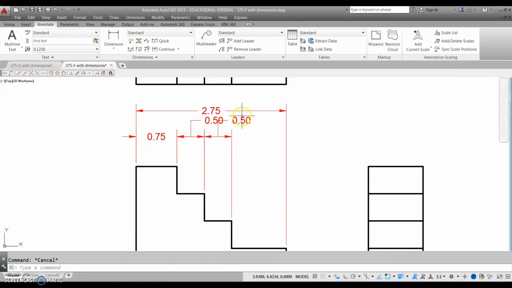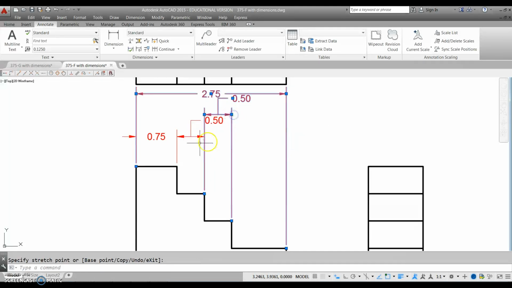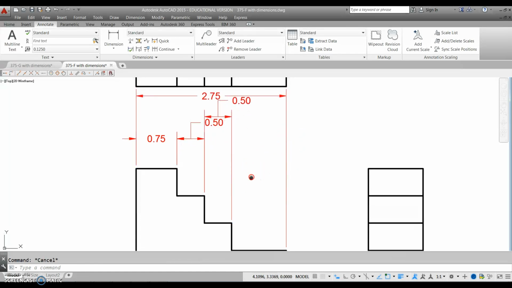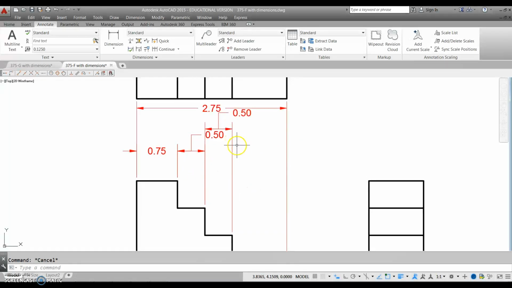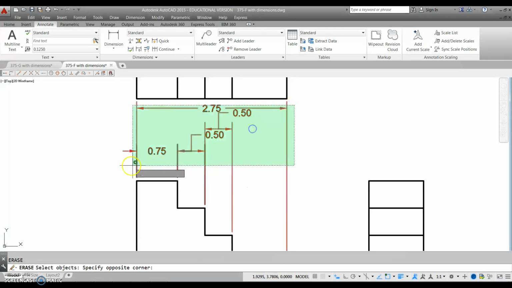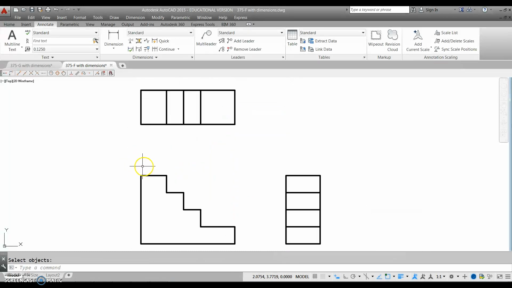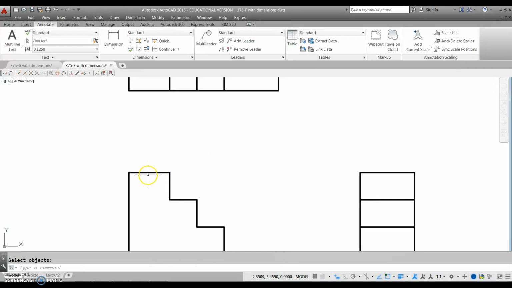You would have to go in here and stagger each one of these dimensions, keep taking it up 3/8 of an inch, and move everything around, and still it's such a mess, okay? So that's why I encourage you to use baseline dimensioning on this one, because it's going to step the dimension as the part is stepped. On a small problem, where it's 1/2 of an inch, and it doesn't have a lot of spacing for the dimension to fit in between the extension line, that's why we choose to use baseline in this instance.